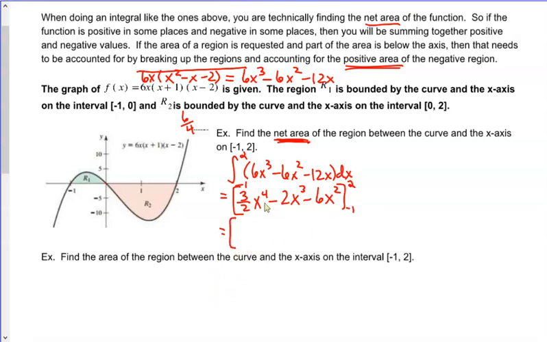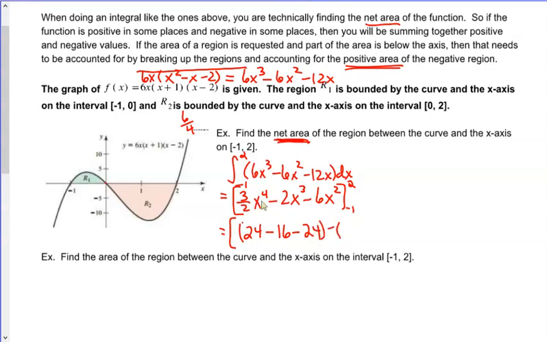If I put 2 in here, 2 to the 4th power is 16. Divide by 2 is 8, times 3 is 24. So I get 24 for my first term. Again, I'm going to plug 2 in here. 2 cubed is 8, times 2 is 16. Minus, here I get 2 squared, which is 4, times 6 is 24. So that is just my f of 2.